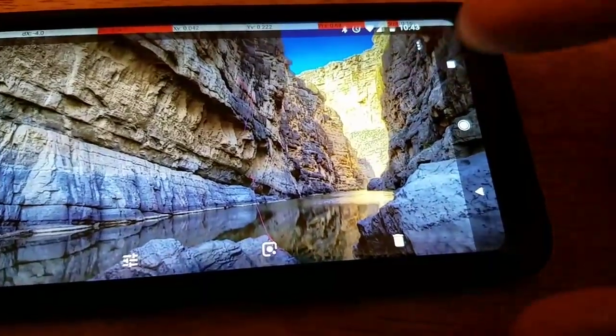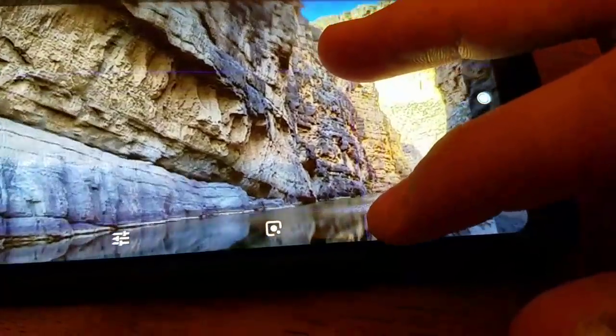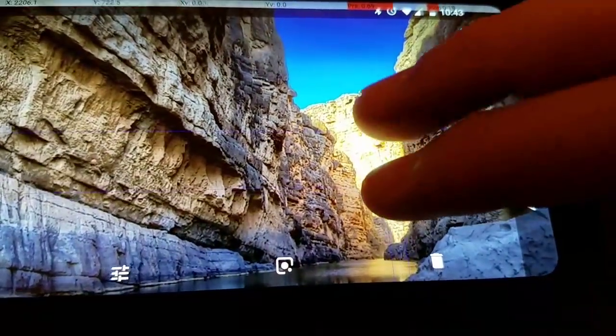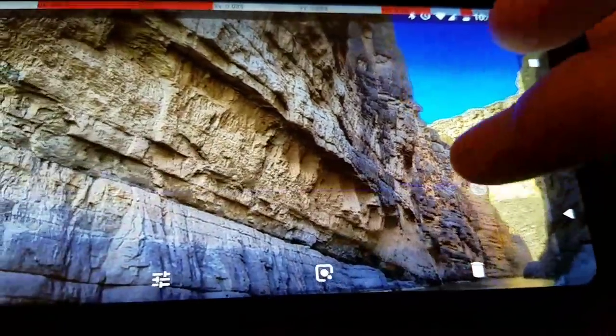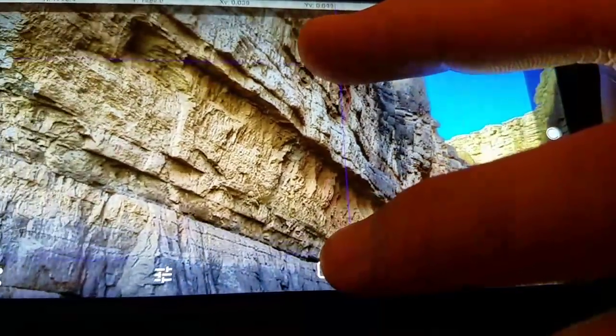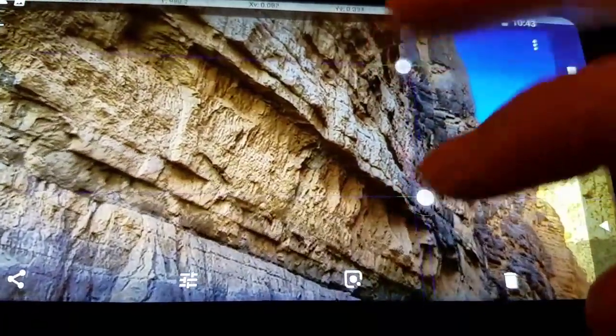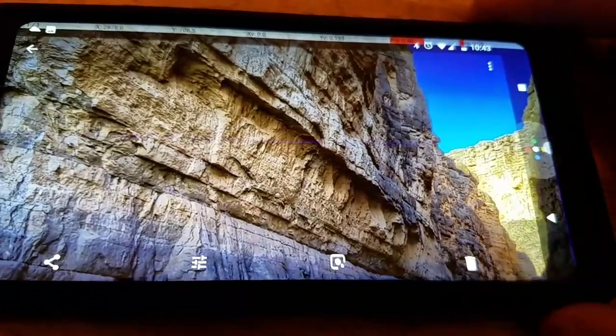And I know that seems silly because, you know, it's a digital picture. Why would you want to zoom in that much? But I mean, this isn't very much zoom that I'm trying to go into. And yes, it gets pixelated as you zoom in further, but it stops you and then it pops you back out as you're still trying to zoom in. So that's another kind of quirk that annoys me. And I'm still remembering other things.